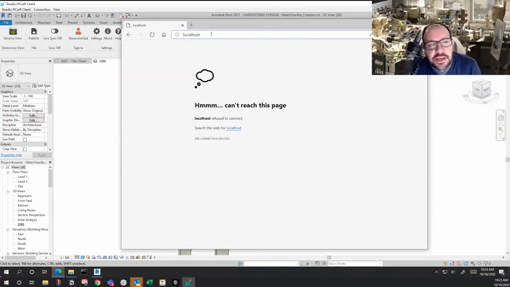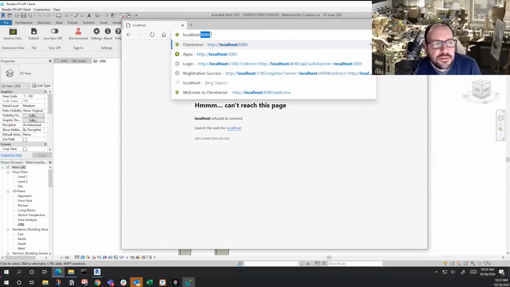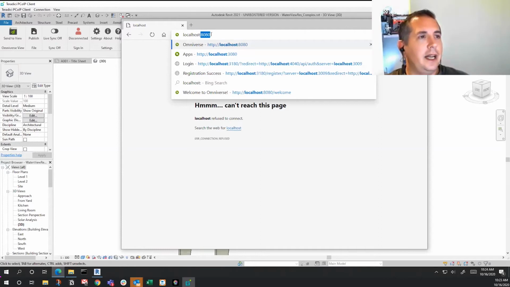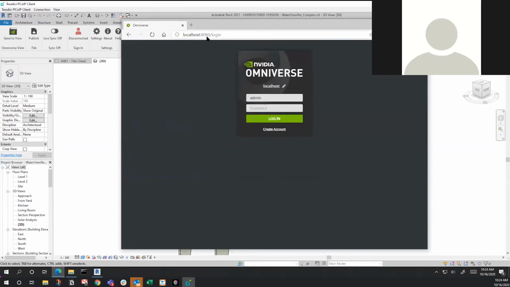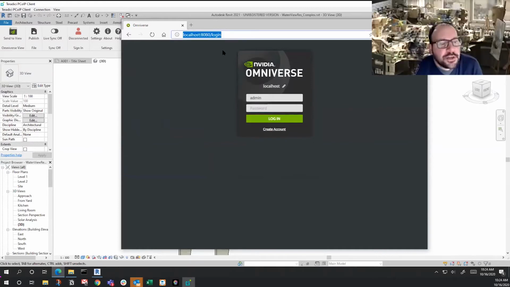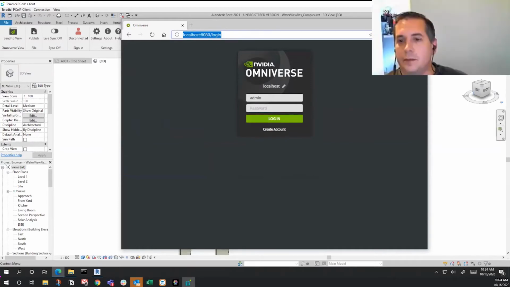You have to put colon 8080. There's a colon in between the localhost and 8080. So it just says, can't reach this page. Same here. Does one of you guys share by chance? Again, make sure that there's a colon in there.